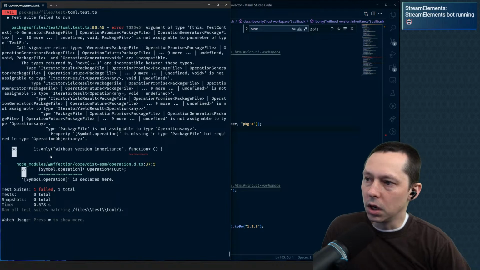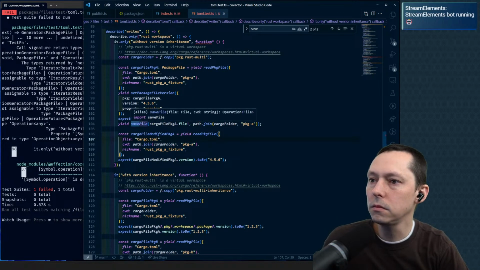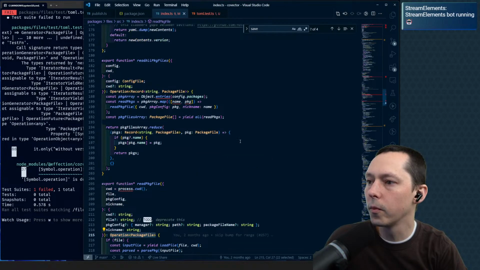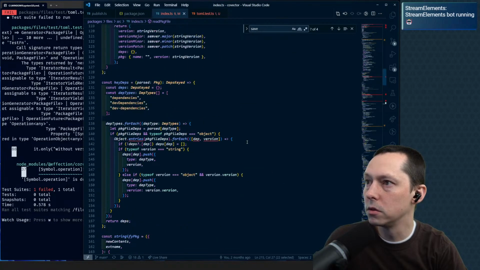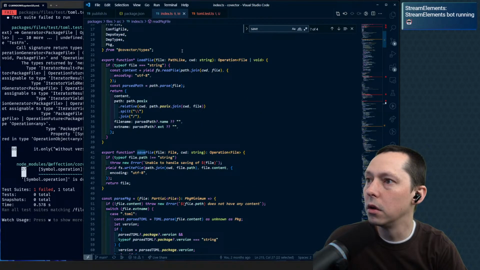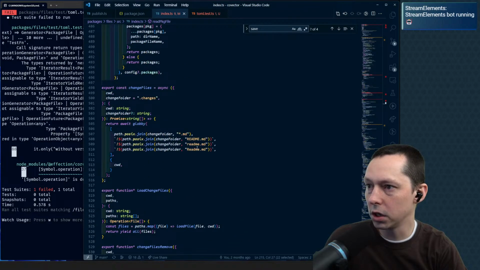Type package file is not assignable to type operation any. So that's expecting an operation file. So how are we writing? Save file, load file. There's a write package file, isn't there?